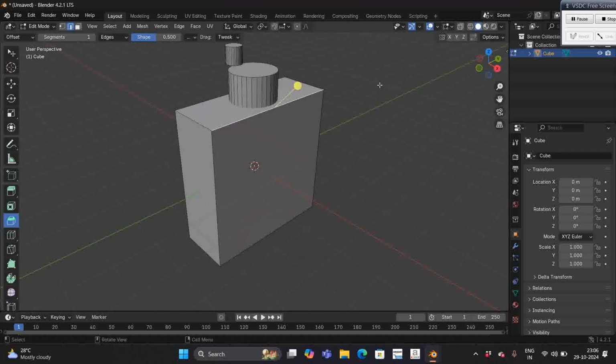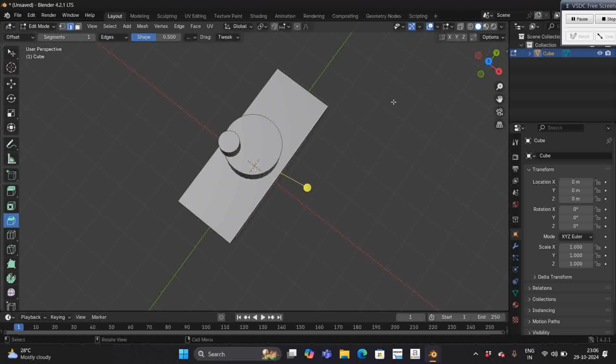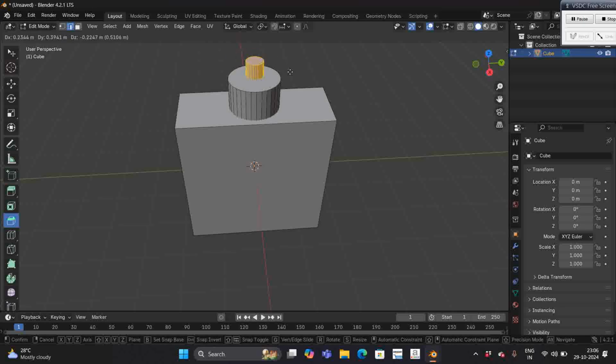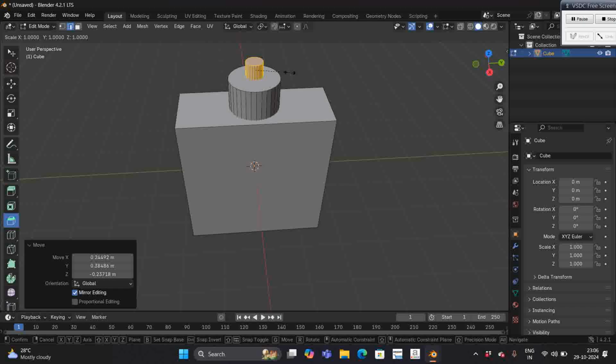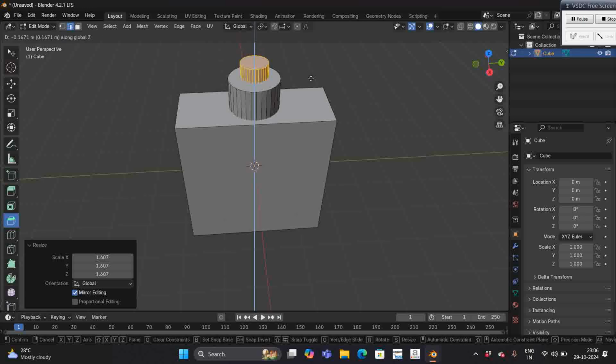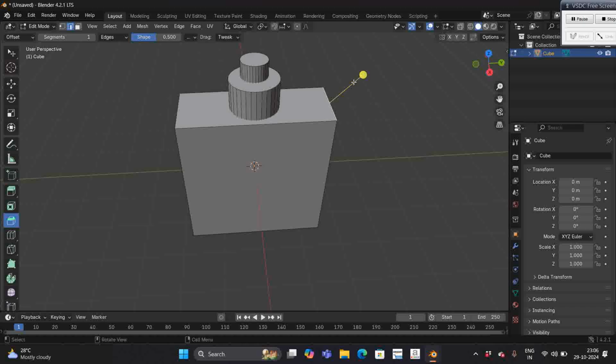Okay, so let's say we have to move it towards the x-axis. So I'm selecting the object. After selecting the object, you need to move it, and scale it a little bit to make it a little bigger, and I need to move it towards the z-axis a little bit, so it will go inside. Fine. So now basically I need to make a hole here, right?